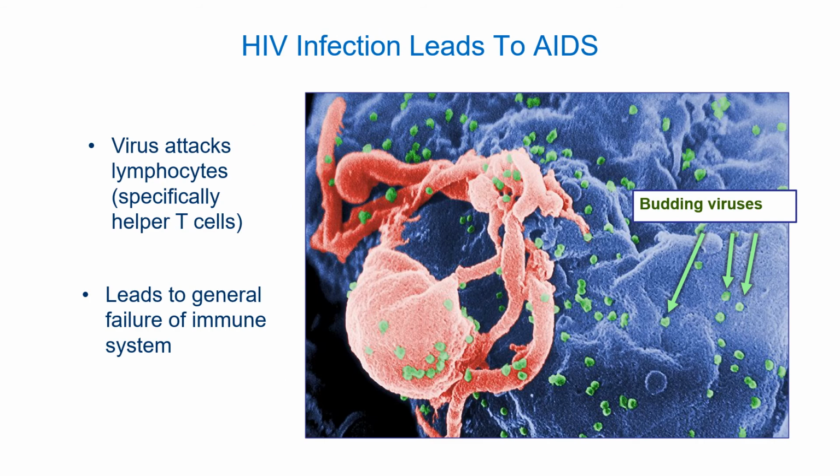HIV attacks helper T cells, and we'll talk about that more when we talk about the immune system. But because they do so much damage to these cells, they make an individual with HIV very susceptible to failure of the immune system. So it's not the disease itself that can potentially be deadly, it's the fact that by losing these helper T cells, you are going to suffer a great deal from other infections that otherwise would not be a serious issue.